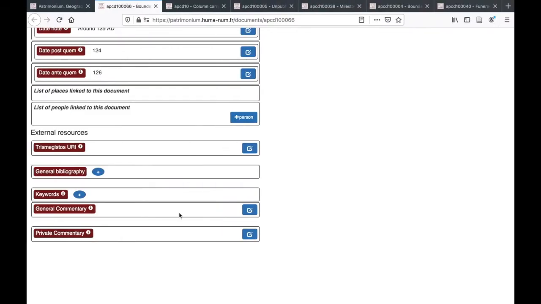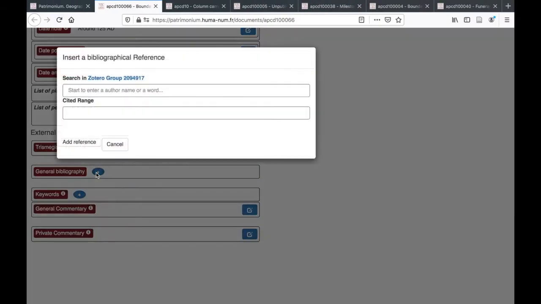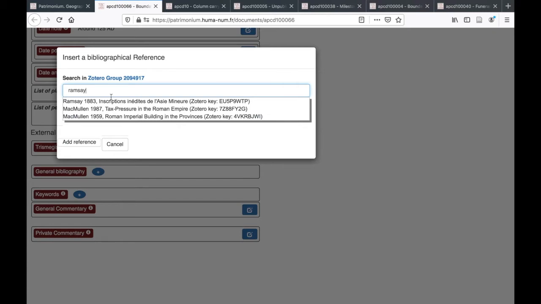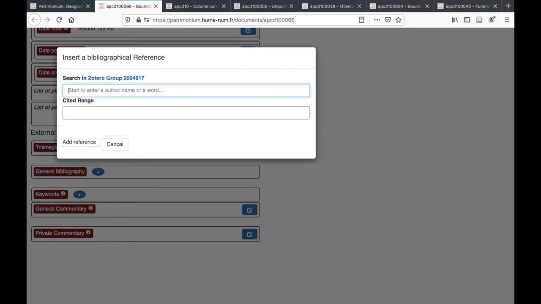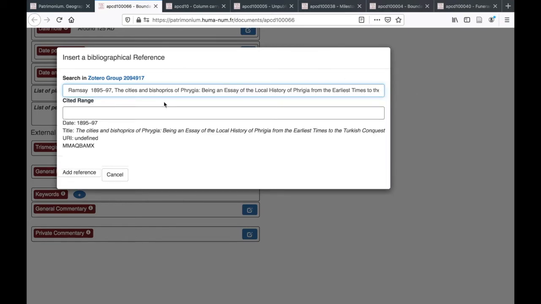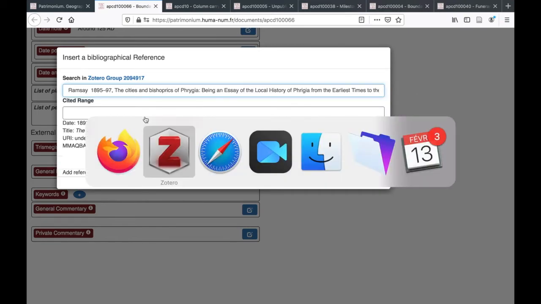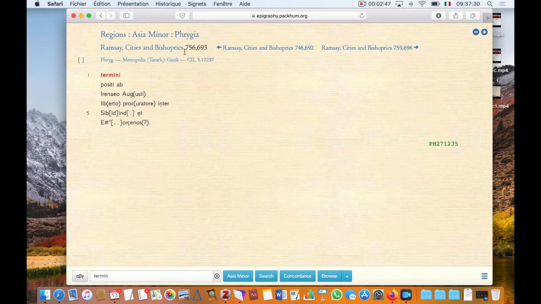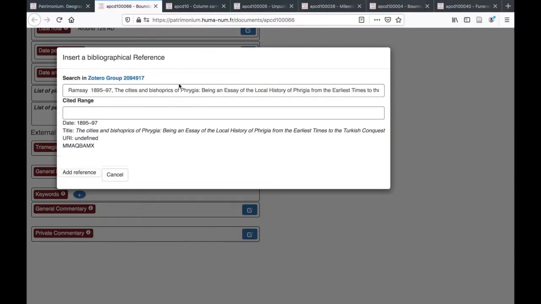Let's go back to our document and then add bibliography. I search Ramsey again, and it's not yet present, but I may perhaps wait. Here it is. So it takes a little bit to synchronize, but I can click it, and the reference is page 756, number 693.